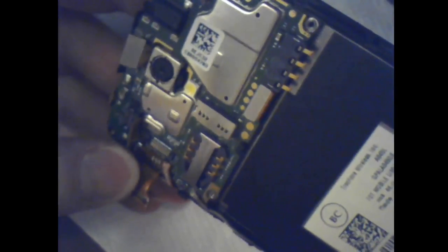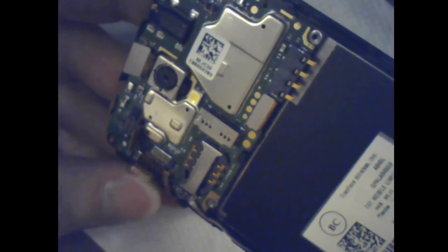Camera would not be, well, none of it would be good to be wet. You just don't want any of that water inside of anything like the camera or the inside of the screen. The camera and the screen are the two main things I can think of, not knowing what else is under there. Mostly it's just going to be a board with lots of surface mount components, though.